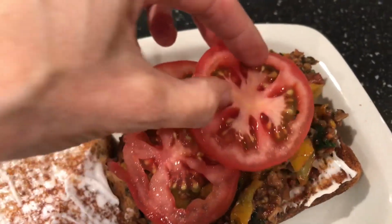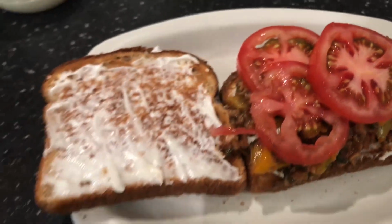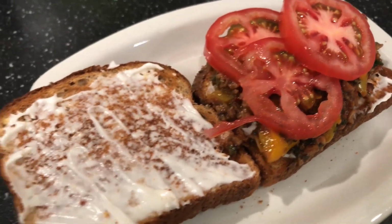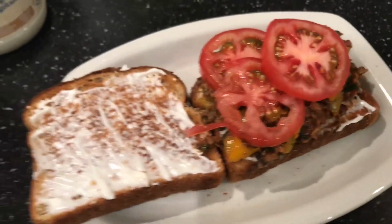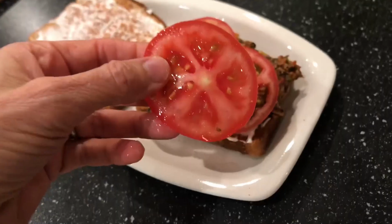Eating is my favorite time of the day. It just makes me laugh so much when people say, oh, you're anorexic. Anybody who's seen me full body knows I have fat just like everybody else around my hips and on my butt. And well, I just love eating. It's my favorite time of the day.